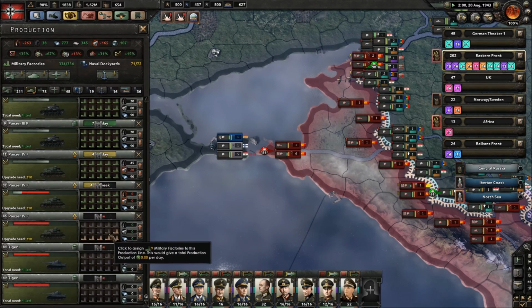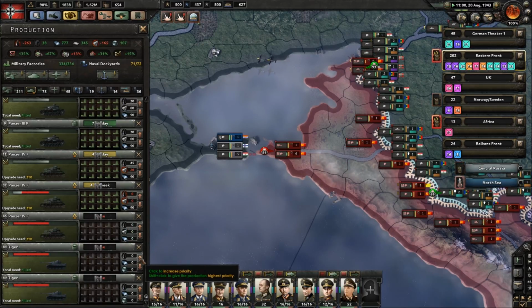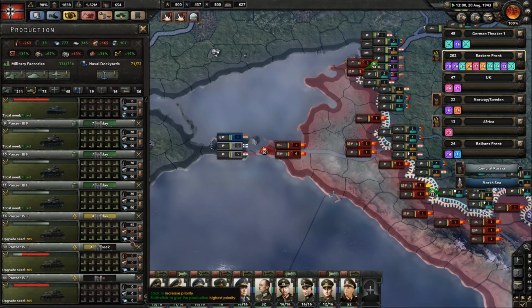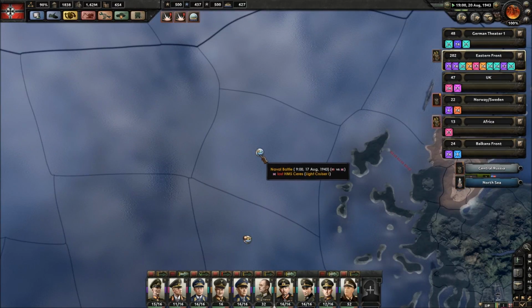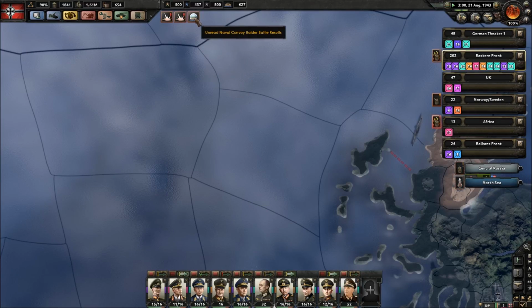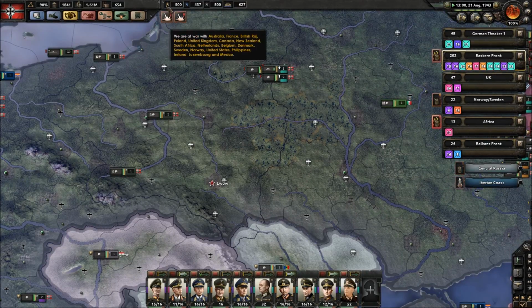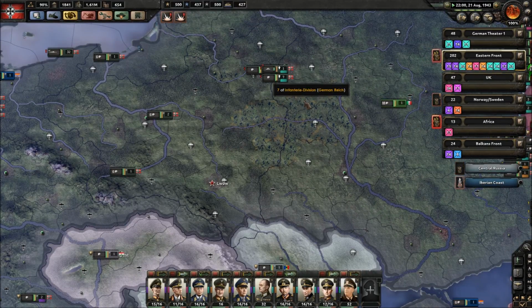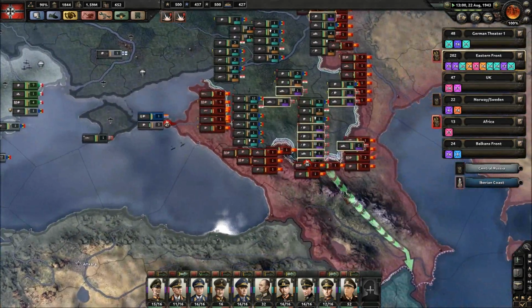What about tanks? Tigers, still not producing Tigers, 1943. Got another ship there. Doing a cracking job. We are doing a good job. In terms of the naval wise and the air force wise, they're doing really well. Doing as much as we can expect of them.